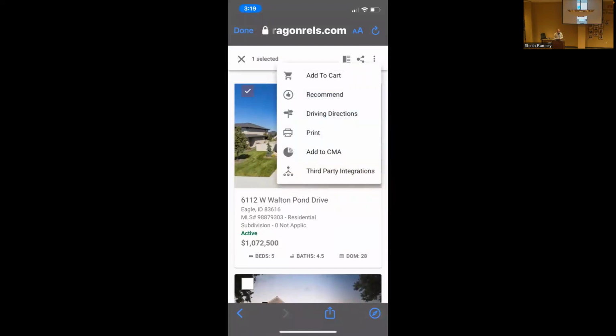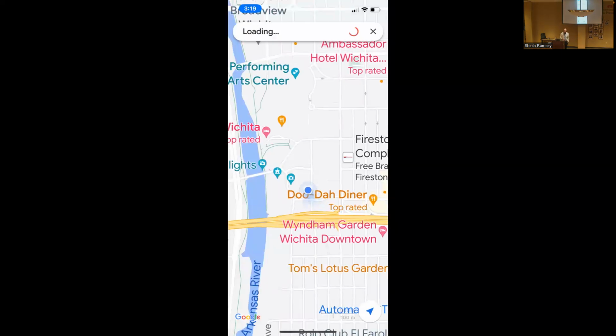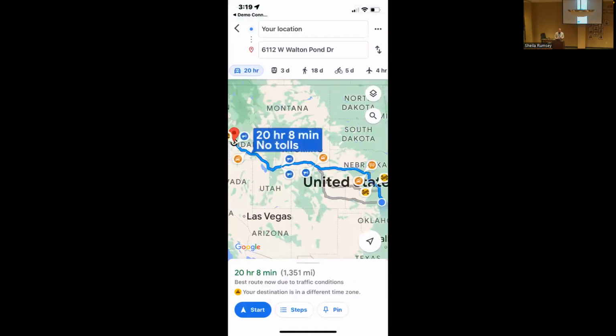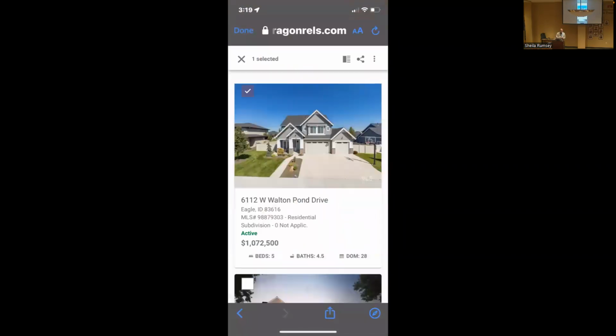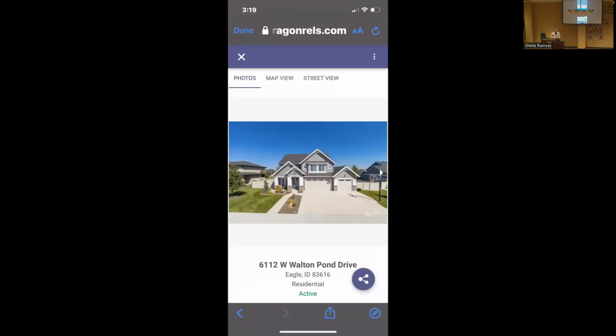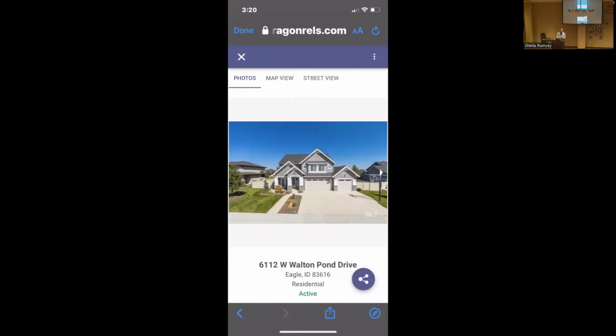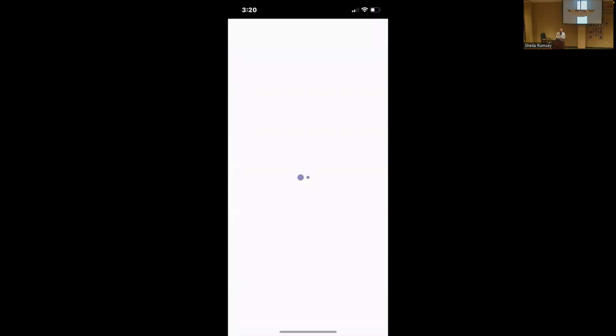Or how about I take it and put in my driving directions? I'll meet you over there in 30 minutes, right? I mean, hopefully you guys are role playing with me enough to know how quick and easy it is for me to be able to access this all from my phone. And that's kind of the power of what I'm trying to show you guys here. It's going to take me 20 hours to get there, but I'll get there. All right. So anyway, I wanted to point that out to you. Everything that we're doing here is good. I can also click on this and get more information in more detail about this particular property, et cetera. Add to cart, edit listing, all those different things. All right. Let's close this out.